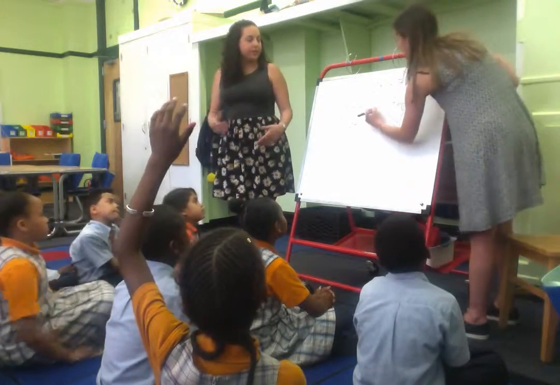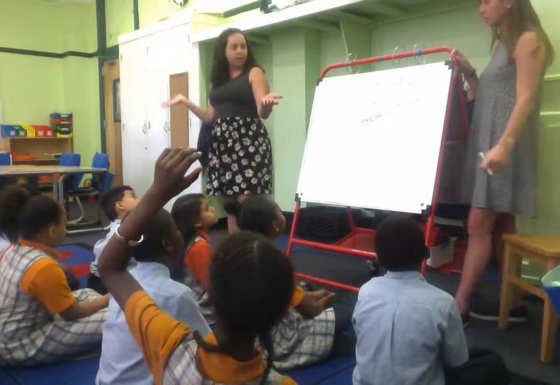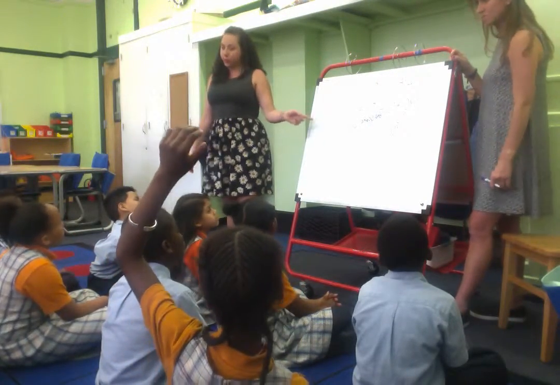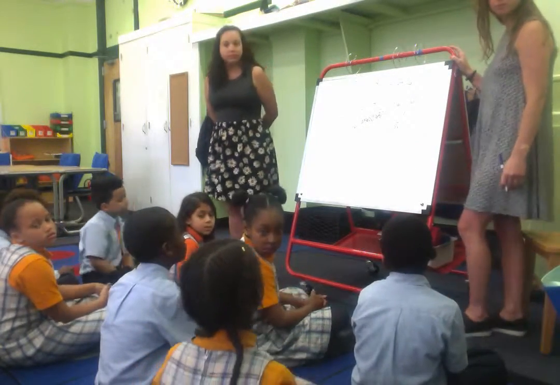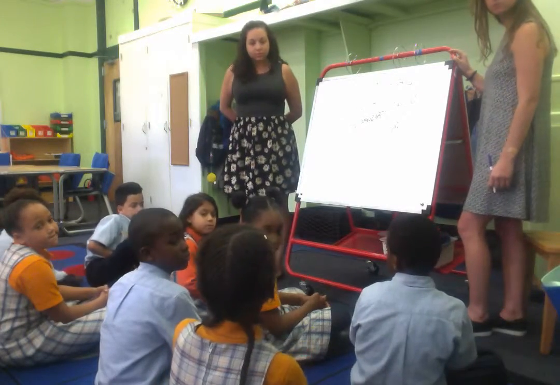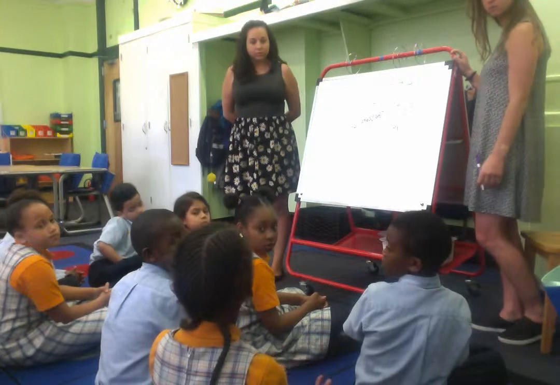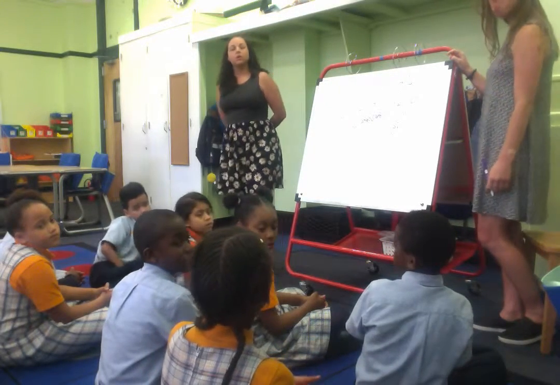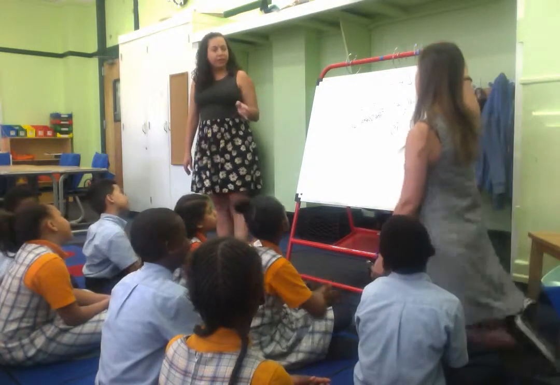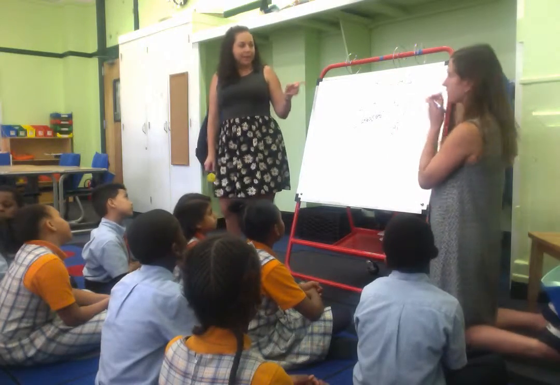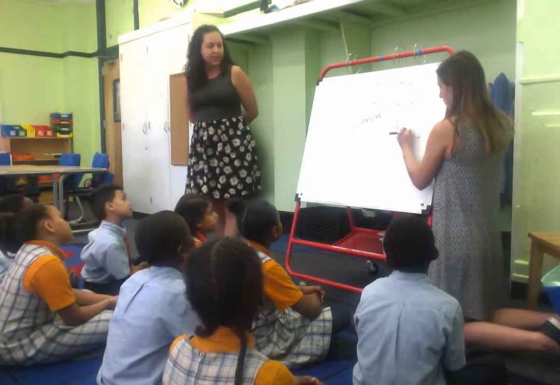Interesting. So you're saying that because one side of the equal sign equals 45 and the other side of the equal sign equals 45, it makes this number sentence true? Yes. Amy, you want to add on to that idea? I would like to add on with Kiana because the equal sign means the same, and the numbers on each side are the same numbers. They're just opposites. So it's actually the same. Oh, interesting. So I'm wondering if the idea of the equal sign meaning the same is true if the numbers on both sides are different. Let's test that theory out.